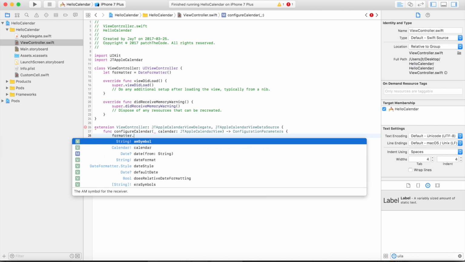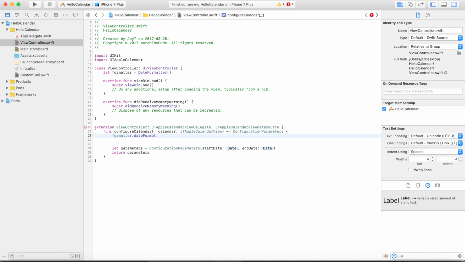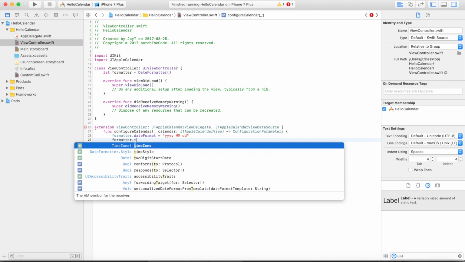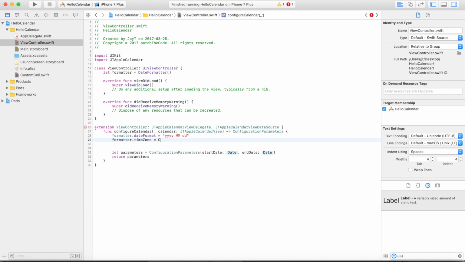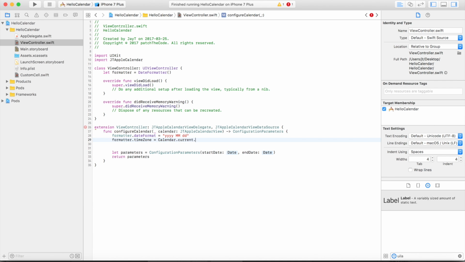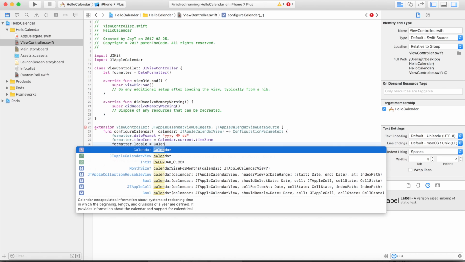We're going to create a simple year, month, date format style. We'll give it the same time zone as our current calendar's time zone, and then we will also set its locale to be the current calendar's locale.